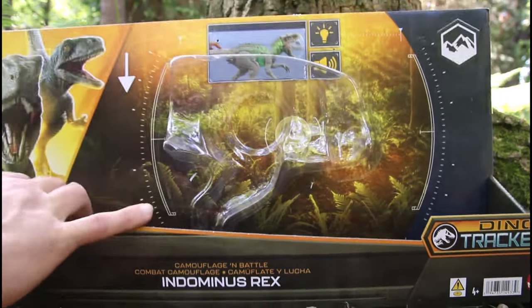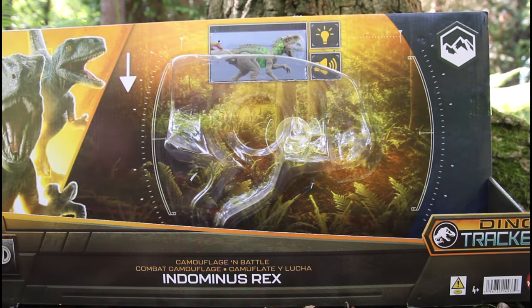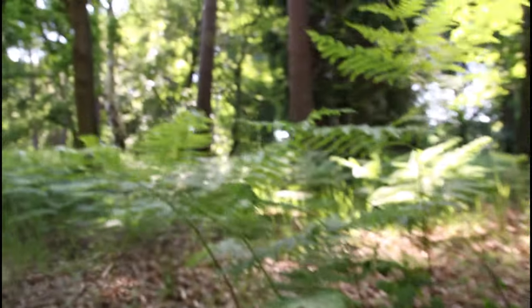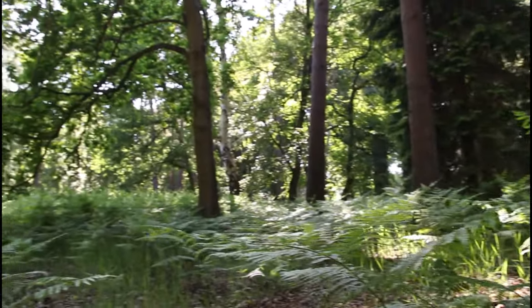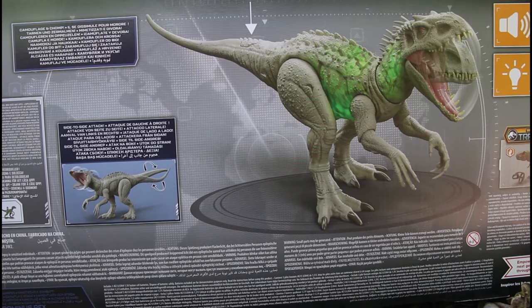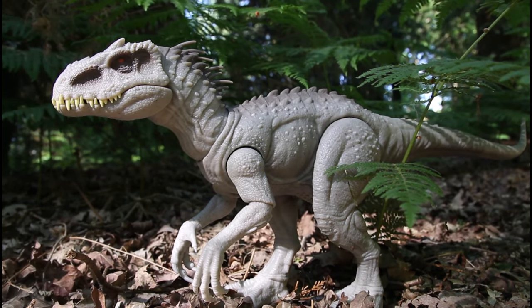If we take him out, you can see there's a kind of forest design in the background with some fir trees and bracken, and it looks very much like where I am now actually. On the back of the packaging it shows the action feature and the light-up effect, so they really could have taken that photo on the packaging out here.